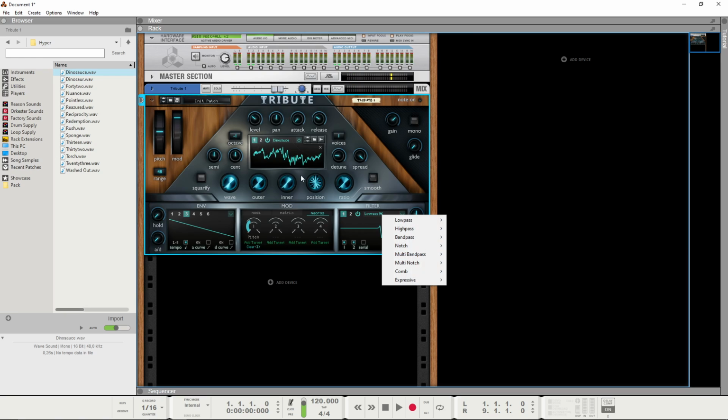Now, this is not the type of filter I would apply to this kind of bass patch. Here I would rather go for something like a multi-notch. So these are actually all-pass filters in sequence like you would find in a phaser. But if you route them together and add some feedback, you get these very nice multi-notch filters. And those have a very characteristic sound that's very nice on these kind of high harmonic bass patches.